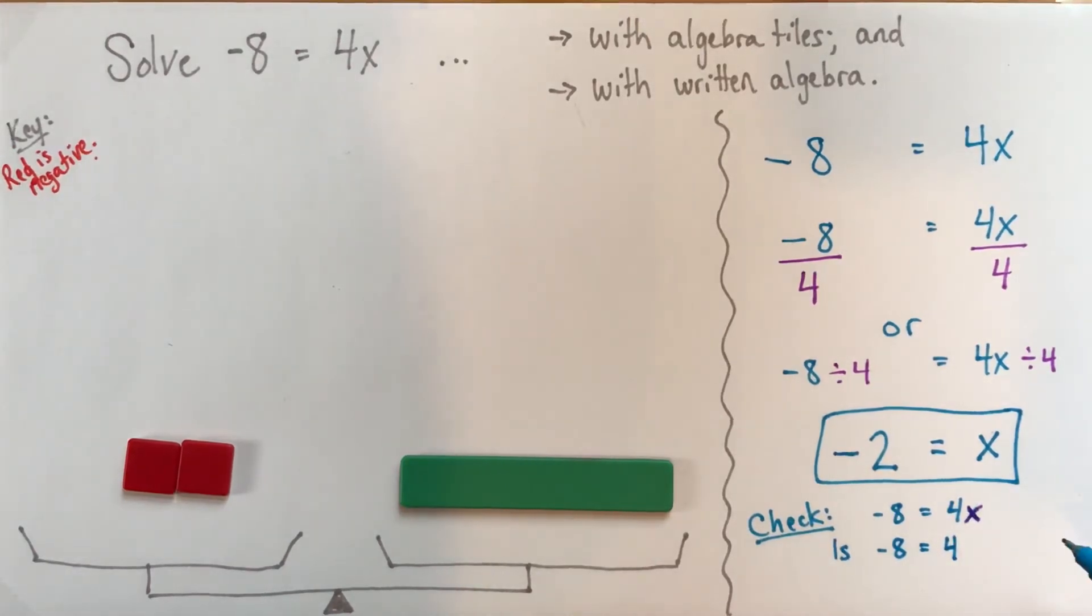And then here we have to be a bit careful with how we write this, because if I just write a negative 2 right here, we might think that it was 4 subtract 2, but it isn't.